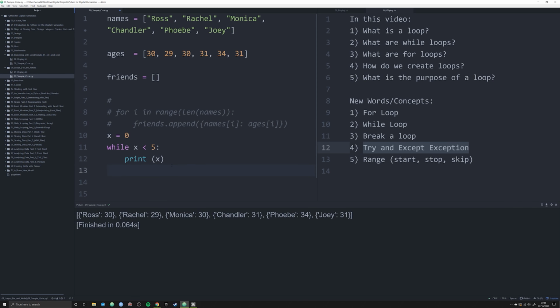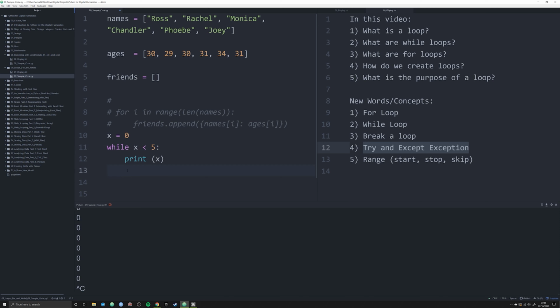And don't run this yet, because if you do, it'll print off 0, and 0, to infinity, and your computer will have a very bad day. It's not going to break it. Just cancel it, and you'll be fine. But it'll put it in an indefinite loop. So x is equal to 0, while x is less than 5, we'll always print infinity zeros, because we haven't modified x. It's just going to always be that way.